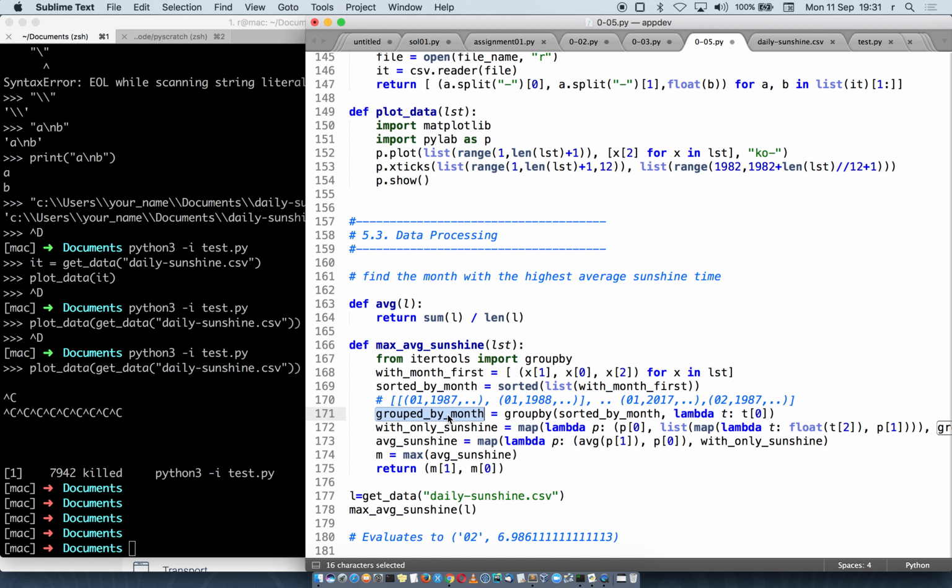So what did we do? We did sorting in such a way that values that need to be together appear consecutively in the sorted list, right? And then I do a group by with a threshold function in such a way that every time I change the group, that threshold function changes its value, and therefore group by knows how to put them in separate sublists. Okay?